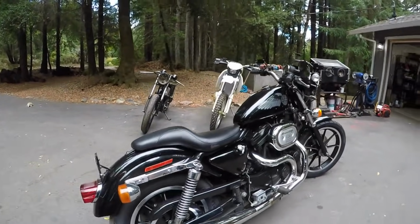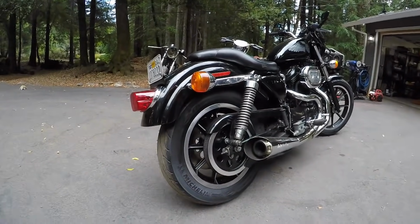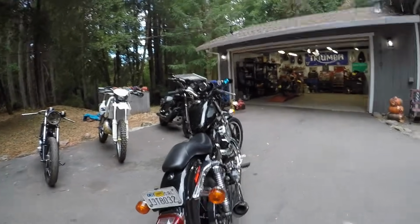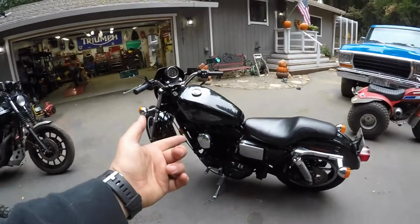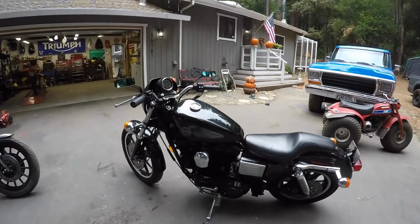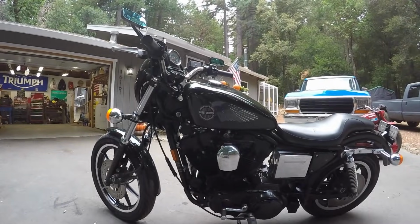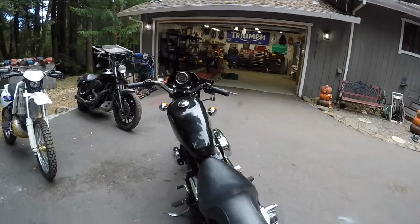So coming to the back end here, the only thing I did different with the rear wheel was obviously the pulley. I think it gives it a super cool look, having the outside polished on the pulley as well. Just a little extra, you know what they say, devil's in the details. But overall, the bike came out great. Oh yeah, the horn. Put the OG style horn on it just to give it more of a classic look. And then the decals, those things came from, I think, Sweden or something. I don't know. I got them on eBay and overseas somewhere. But they fit the tank pretty good, and it gives it a good look.